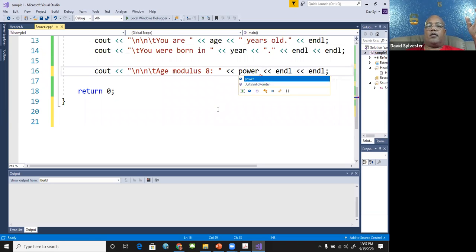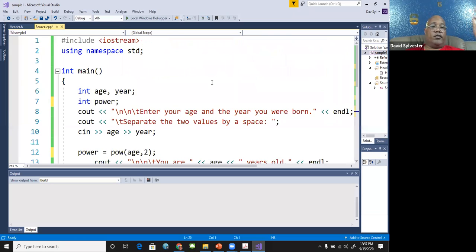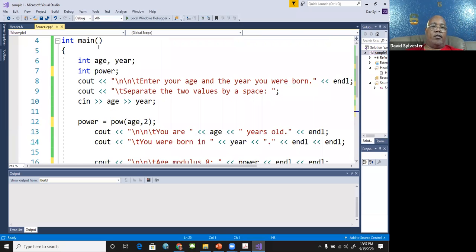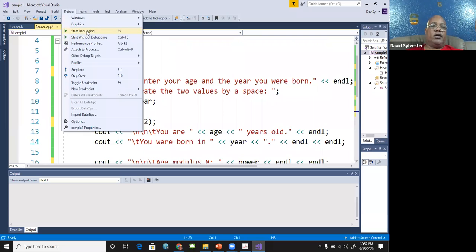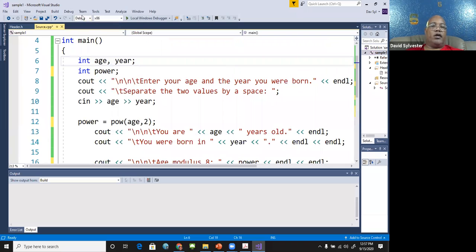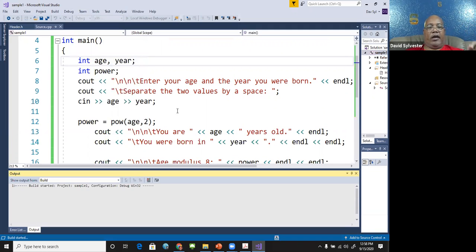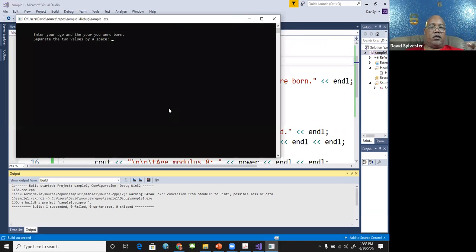All right. Okay. So it looks like I don't need the math library, but normally I would need the math library for power. Okay, so let's debug this. And well, let's see. Oh, power 2. That means squared. So what I'll do in the debug, and for age, I thought I would get an error. No, I'll put age. I'll put 3, and then I'll put what? 2000? This is 2000 what? 2020. I'll say 17. All right.